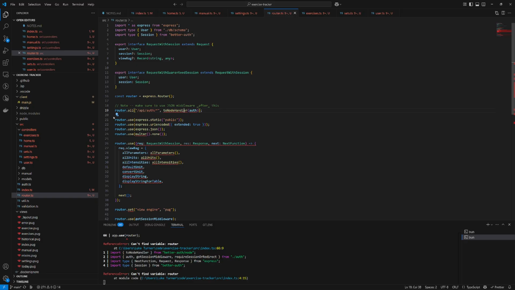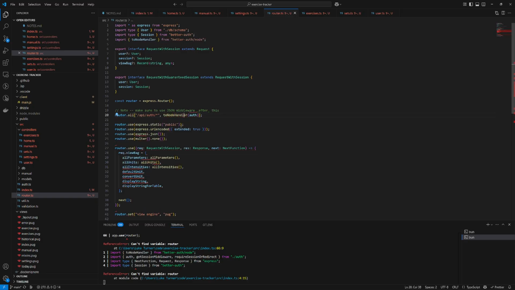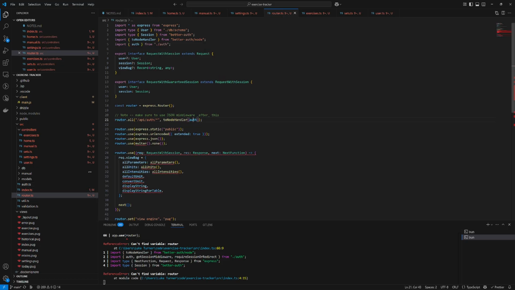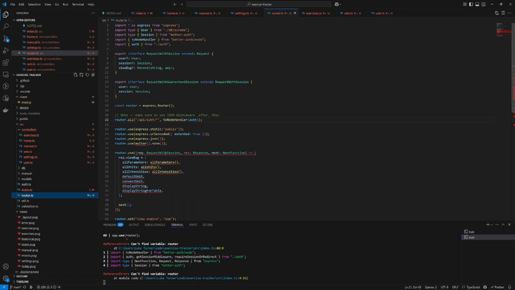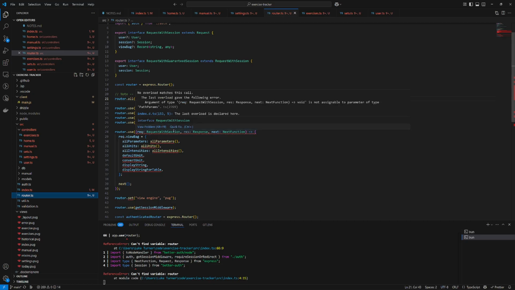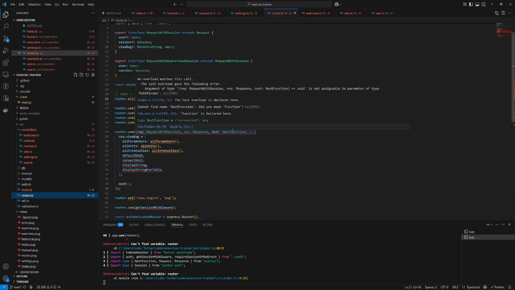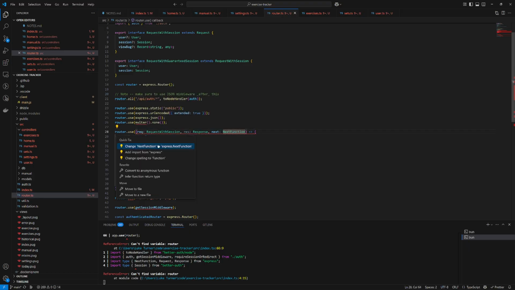Okie doke. And then this, we're going to add import from betterauth node. I don't know what this auth is supposed to be. I guess just that. Okay. And what's going on here? Can't find these types. Might as well just do that.